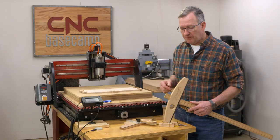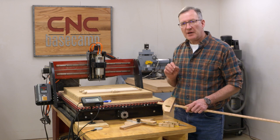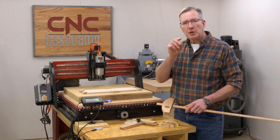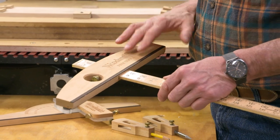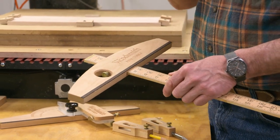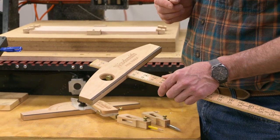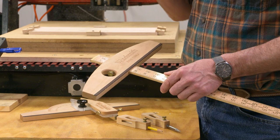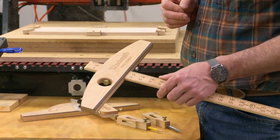Another great feature is that there's plenty of room here for you to customize this drafting head with your name, your workshop's name. Now, originally I made these for Woodsmith, so it's got the Woodsmith name. Today we're gonna put CNC Basecamp on it, but it's a good time for you to think about what you would call your shop if you could quit your day job and just be a tool maker. So have some fun with this.